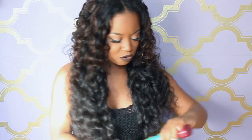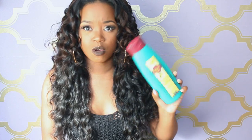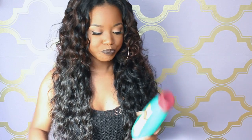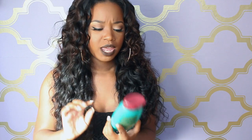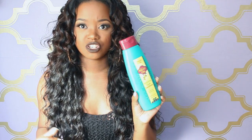And I do stress, if you want to get this hair, you should get the Hawaiian Silky products that go along with it. I think she does have the shampoo too, which I wouldn't mind having. I just have the conditioner that I co-wash the hair with, and it does wonderful. So yeah, I believe that is everything I wanted to mention in this video.